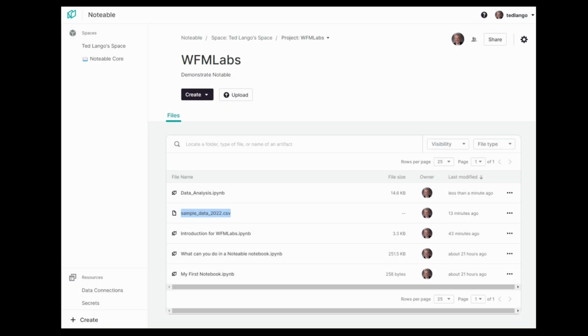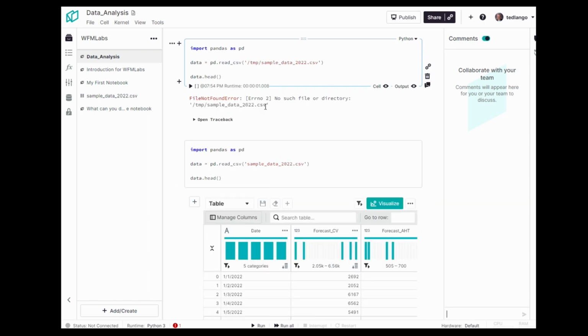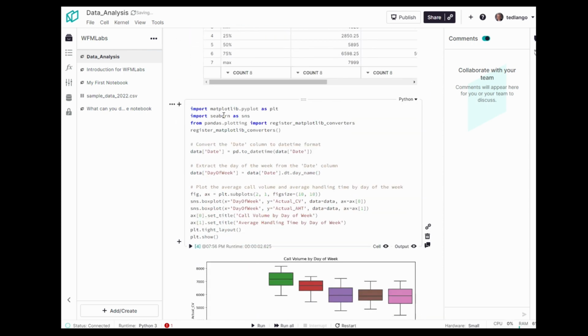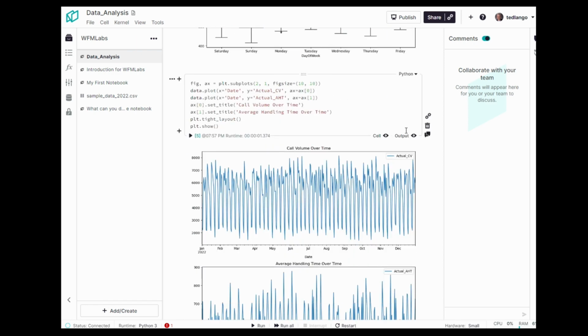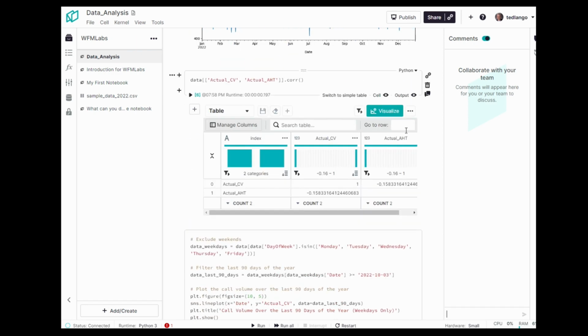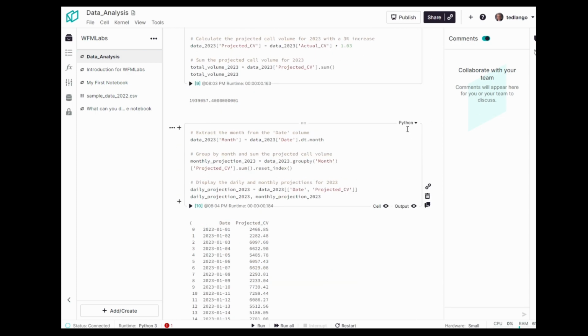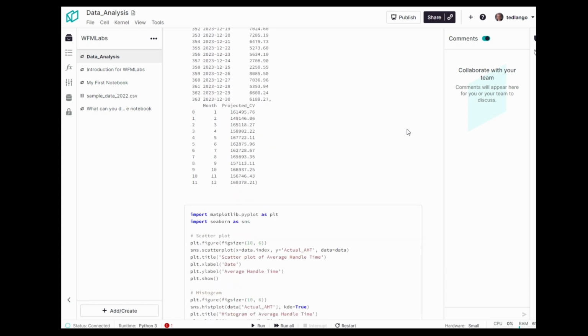So let's go back to our workbook here now. We've explored a lot of data in ChatGPT, but the beauty behind this tool in Noteable is that Noteable has gone back and captured all the work with Python code in the back. I'm not a Python programmer. I know very minimal Python commands. But in the back, essentially, ChatGPT was taking all of my questions and interpreting how to apply Python code to generate the answers that I was looking for.